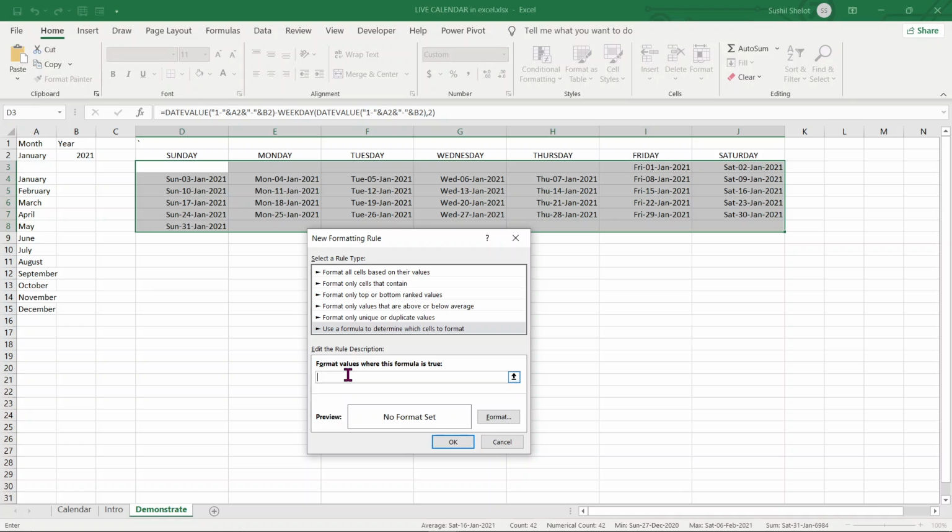So I'm going to say is equal to month, open parenthesis. Now I'm going to choose any day in between this array to make sure that the month is covered, and then I'm going to say is equal to month in the cell D3, right?